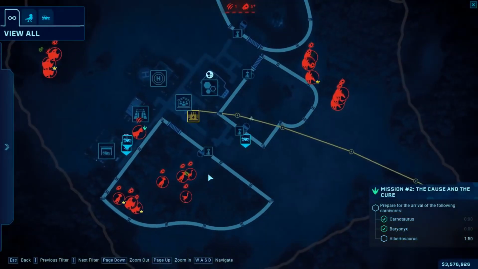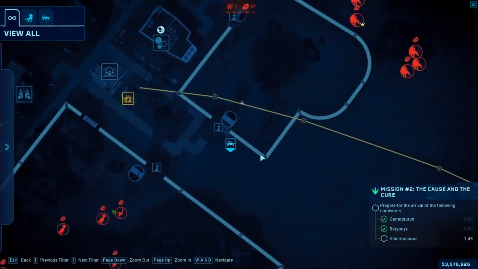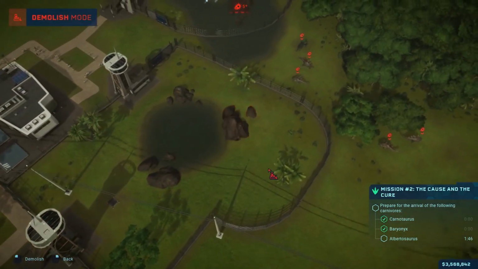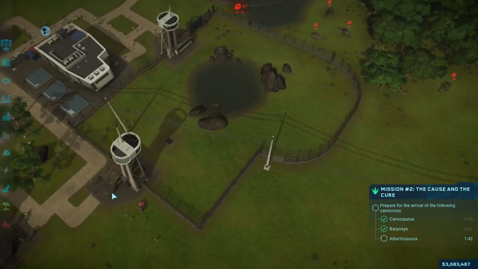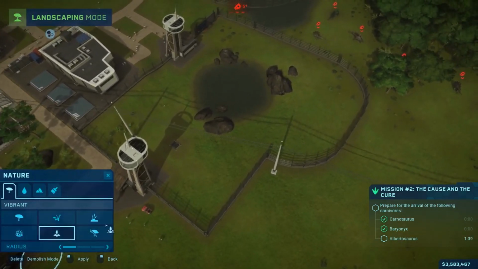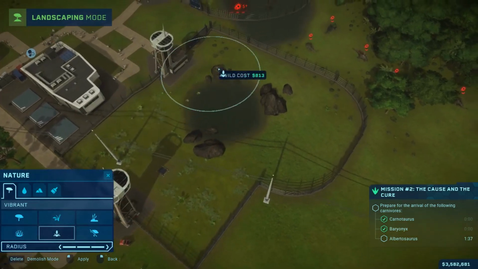Where's the Carno? Carno is still on a rampage. I'm probably going to have to delete some of these trees, because I think these trees also count. And we'll see what he needs eventually. Let's be cool and put in some flowers.